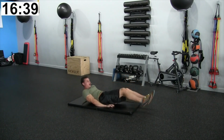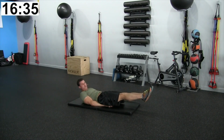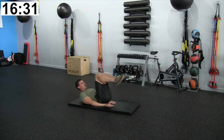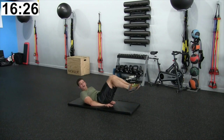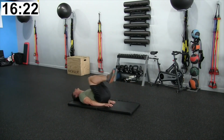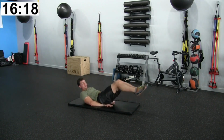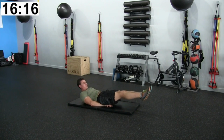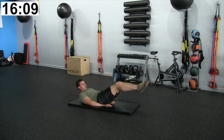All right, so watch me. Hands going underneath the hips, feet straight out. We're going to do reverse crunch. Point your toes away from you to keep your legs straight. Little tuck, knee to chest, straight out. Shoulders, again, off the mat. Notice that. Extra crunch. Try not to lean straight back like this, but do it like this. Notice I'm supporting my lower back. I want to put the emphasis on the abs here. Straight out. In and out.